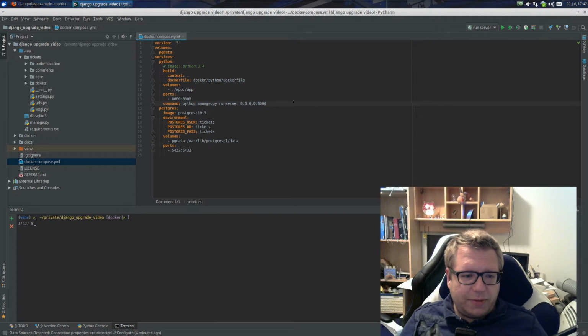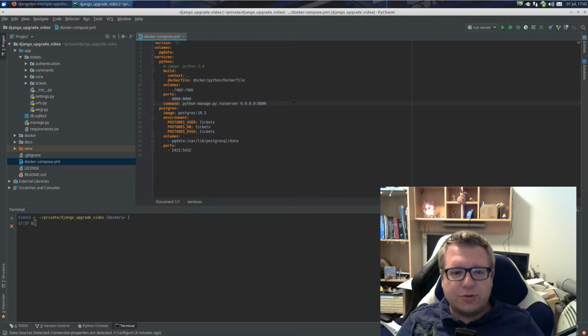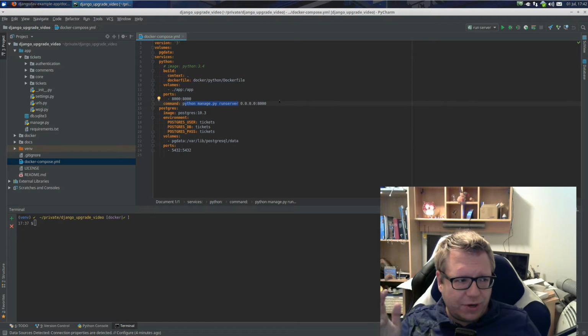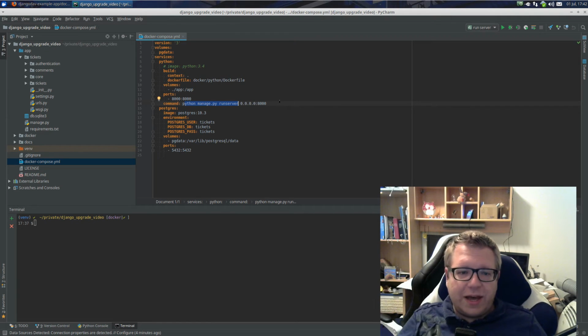For example, in the second part of this tutorial, we're going to deploy this application to a DigitalOcean server. But primarily, the first thing we're going to do is test it locally. We're going to move the Python manage.py runserver command to gunicorn, which is a kind of Python web server or middleware web server or something like that. We're going to put an nginx in front of that, and also host static files and uploaded media files, which we don't have in this little ticket app that we're going for. But yeah, let's just get started.